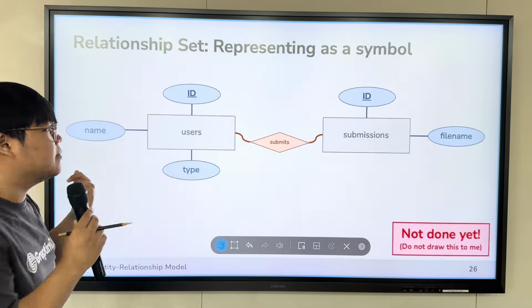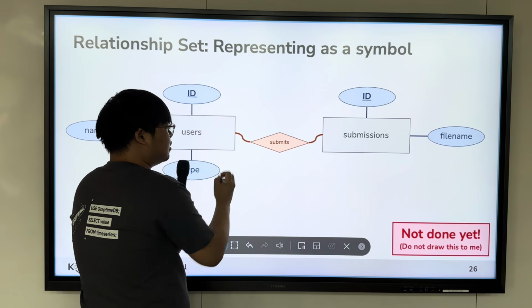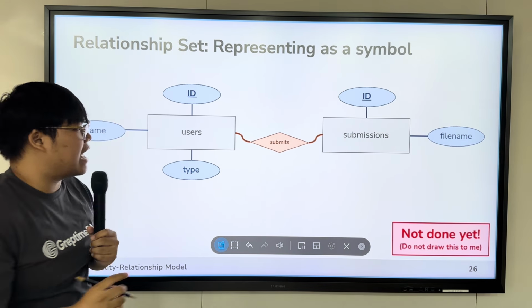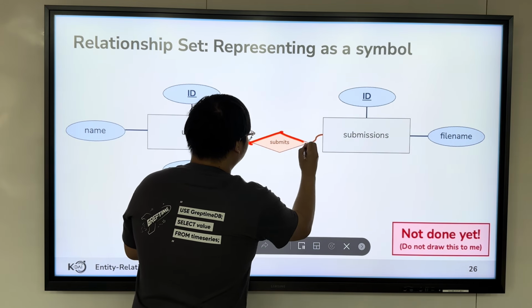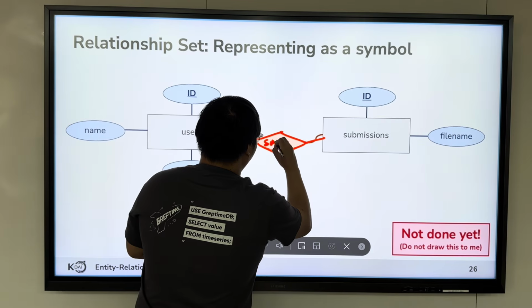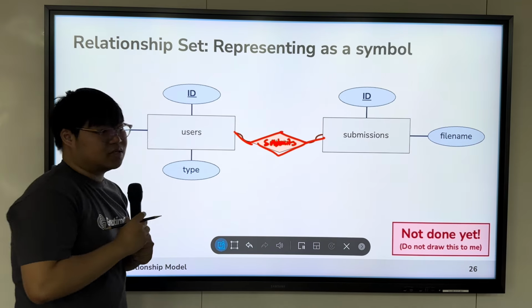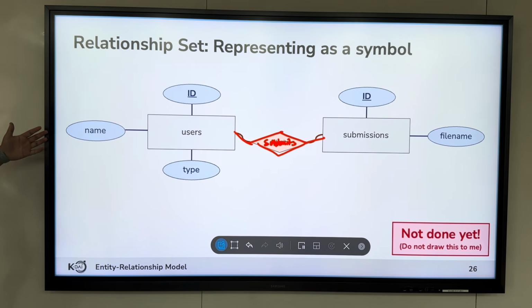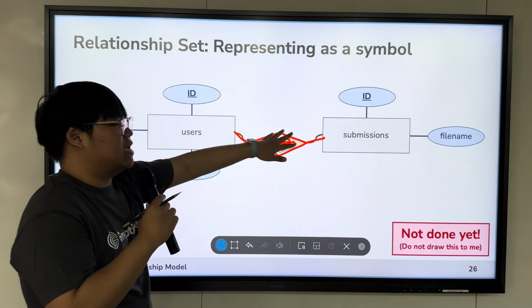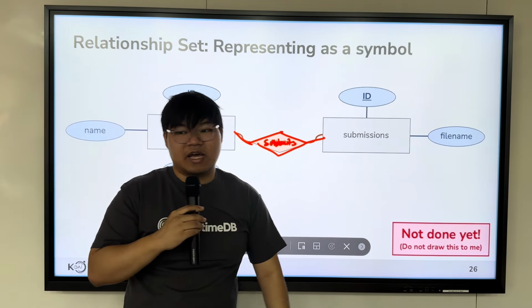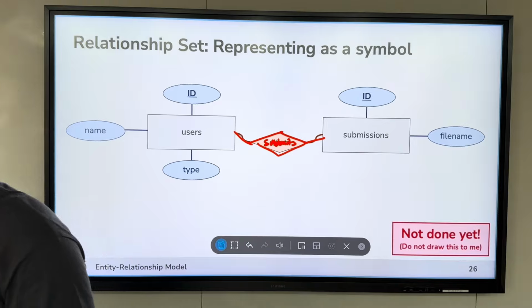Relationship sets can be represented as this diamond shape. Let me put submit inside it. So when you read this ER diagram, it will be like users submits submissions. Okay?